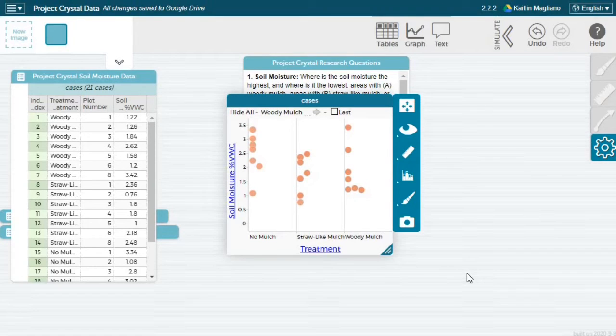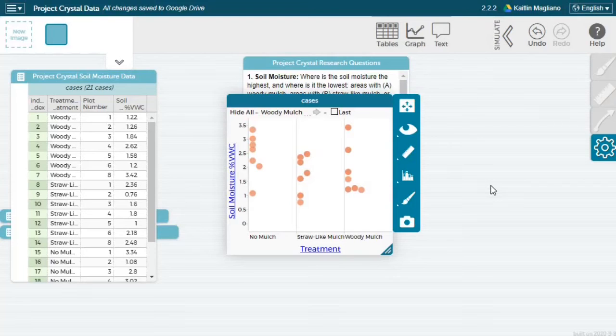So there's a few different ways that scientists might come up with one number to represent a group of numbers. We might get the range, which is the difference between the smallest and the biggest. Other times we might use the median or the middle number, or the mode, the most common number if you have any repeated numbers. For our purposes, we're going to use the mean that we talked about calculating earlier in Project Crystal. As you remember, we calculate this by adding up all of the soil moisture readings for a treatment and dividing it by the number of readings that we had.